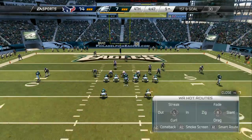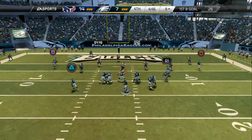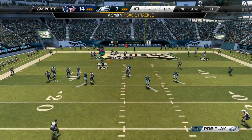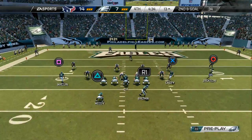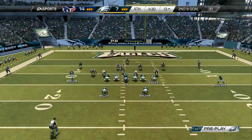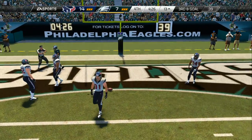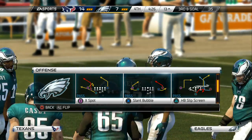On first down. Getting away from the pressure. They're going to get him here for a sack. The name of the game is hit the guy with the football. The quarterback has it. The defensive end, what a job by him, gets by the tackle and sacks the QB. Second and 13. Oh, bad decision that time by the quarterback. He tries to force the football into the end zone, and it almost gets picked off by the defense.